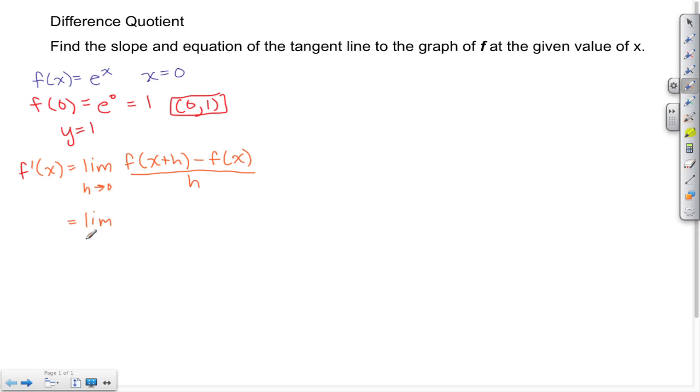Let's begin by making these substitutions. We need to take the original function which is e to the x, and everywhere there's an x we need to change that to x plus h. So here we have e raised to the power of x plus h, minus the original equation which is e raised to the x power, and then we divide everything by h.